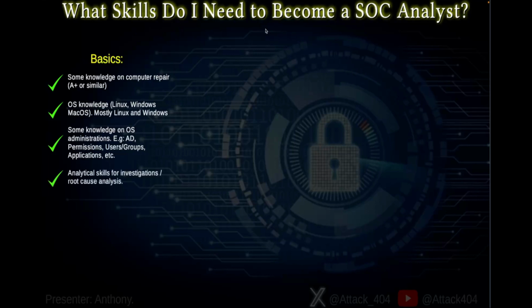Any type of analytical skills in how you come to root cause analysis, and this again comes from the A+ certification because they will ingrain this in you from day one. If the system doesn't turn on, is it plugged in? Is the power cord plugged into the back of the computer? Is it on the right voltage setting? Is the power supply good? Is the power supply connected to the motherboard? And all of this kind of leads back. So understanding how things work and then following that chain all the way back will definitely help you. And it would also help you put together any type of investigations or root cause analysis if something is going wrong.